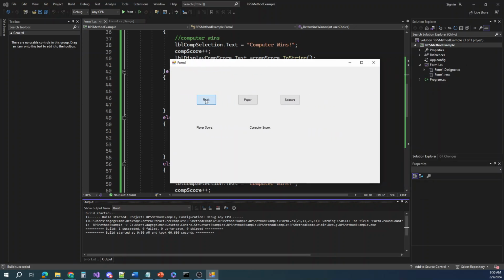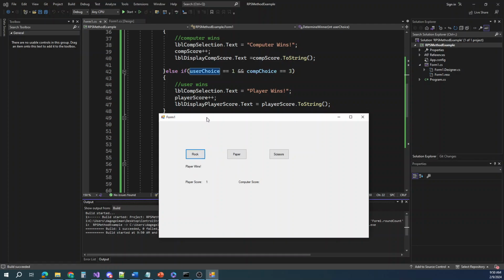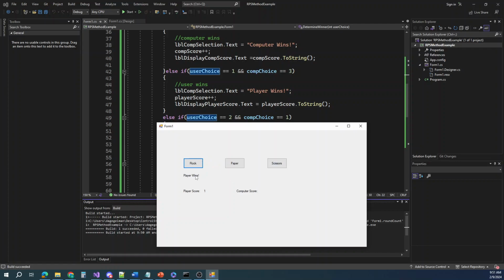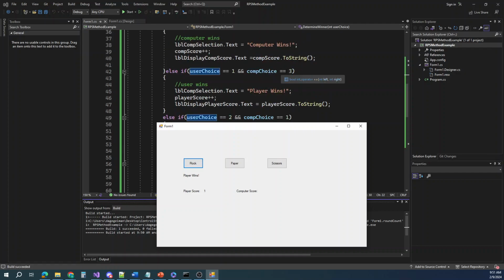and click on rock, the computer must have chosen 1, because that's all I'm passing in right now, the value 1 for this rock button. So we tied. I picked rock, it must have picked scissors, because I won this one and it gave me 1 for my score. So if user choice is 1 and computer choice is 3, which is rock versus scissors, I win.